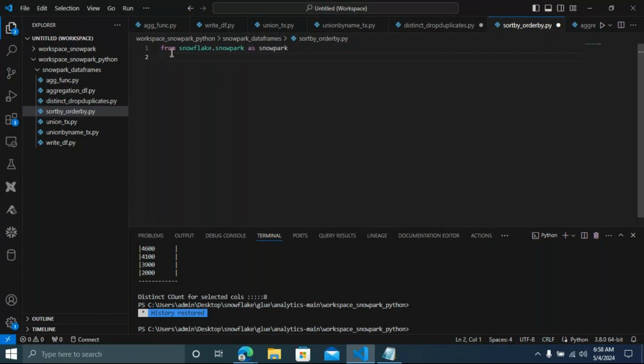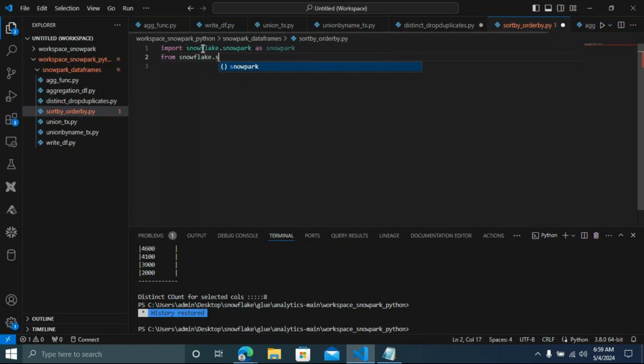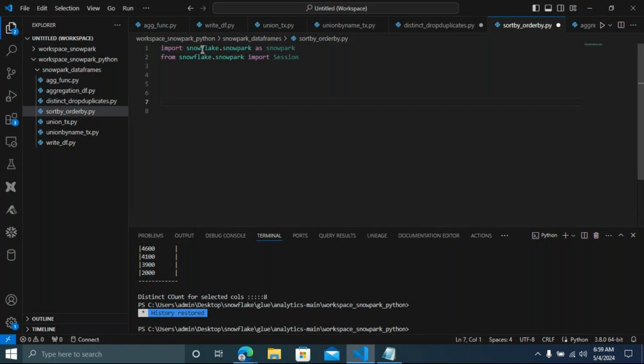Sorry guys, you have to import it. From snowflake.snowpark, import the Session, and then the connection params will be there.